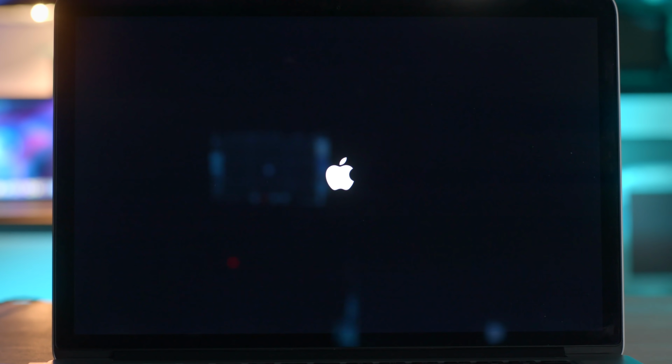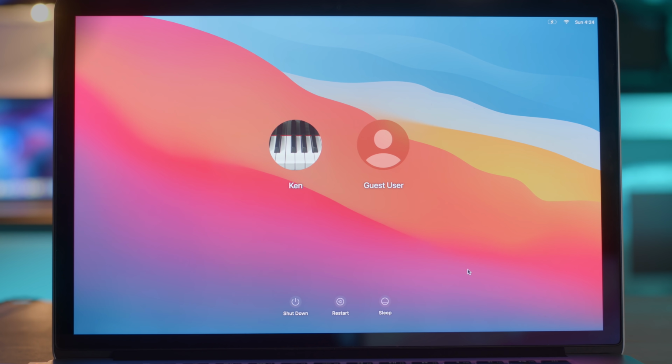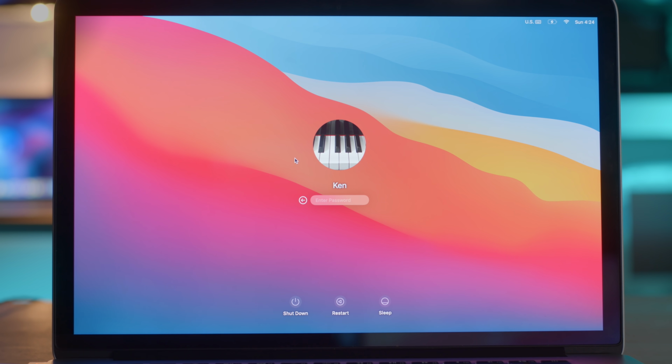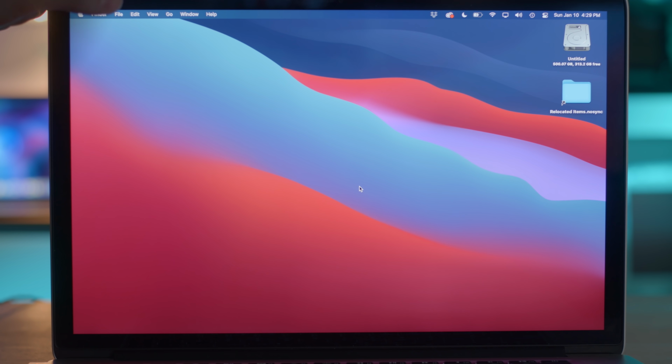There's the bong. Okay, migration complete. Fan-frickin-tastic. So we still have to do one final test. We will have to put this thing into sleep mode for several hours just to rule out any other variables here. And hopefully that's all we need to do. If it wakes up fine, even with standby mode, then okay, I'll put this thing into sleep and I'll check on it in 4 or 5 hours or so. And if it wakes up just fine, well then I think we can safely assume the SSD was the problem.